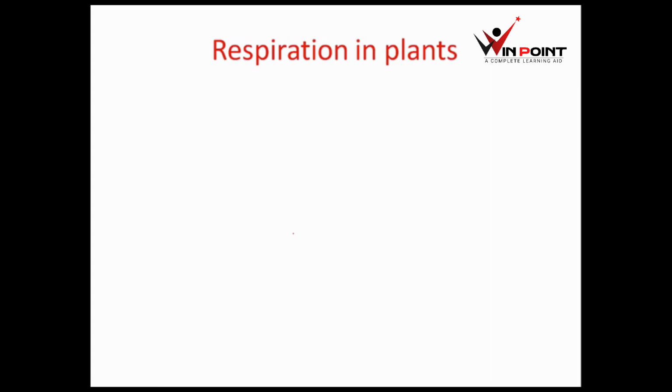Respiration in plants. In plants, it is a gaseous exchange, and the process by which the gaseous exchange takes place is diffusion. Diffusion is the movement of particles from high concentration to low concentration. So the direction of the diffusion depends upon the environmental condition and the requirement of the plant.